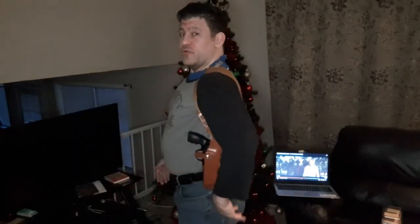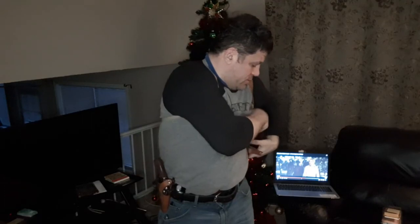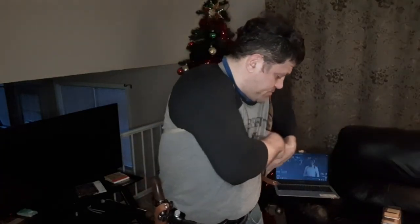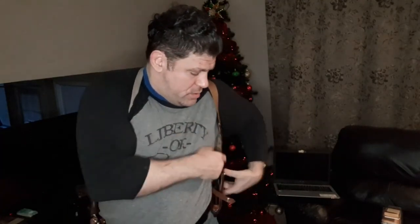This old school shoulder holster is a classic, and it just pulls right out of that clamshell. If you needed to access it while driving, that's great. If you got shot in your primary arm and this was a backup, you could always draw with your offside hand. See how it opens up? That's why I call it a clamshell design. It's a very tight spring — even without the snap, unless you're jumping fences and chasing a perp two miles, it would stay in there just fine. If you knew trouble was expected, undo the snap and you've got it right there.